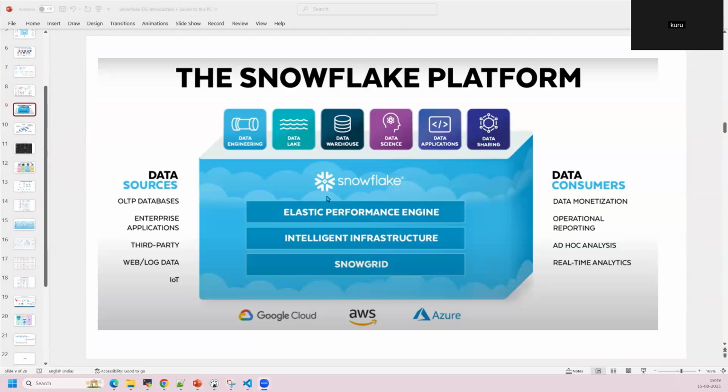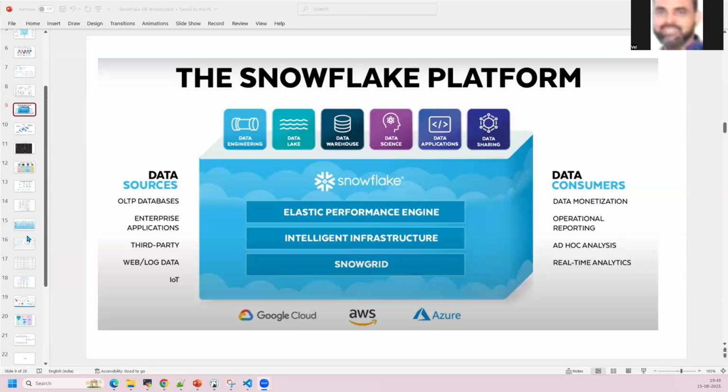Do I learn data modeling as well? We will see how to build star schema, how to build snowflake schema, how you build fact tables and dimension tables. When you are learning Snowflake, we will do dimensional modeling also. And when you are working on the projects, we are going to build the data models also.